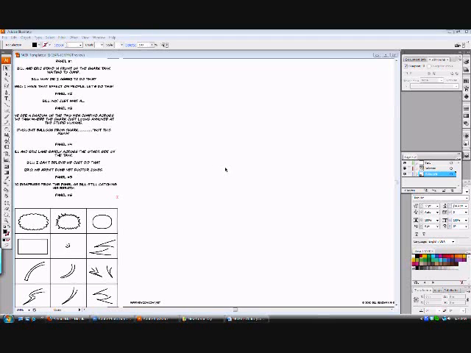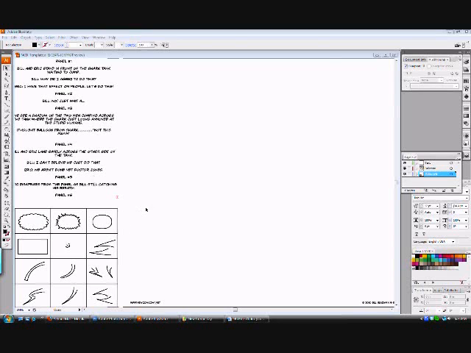Okay, so let's see. We've got Illustrator open here, and as you can see, this is my New Comic Day template. Basically, what I start off doing is I paste the script into the template, and this is the script for this week's strip, number 67.